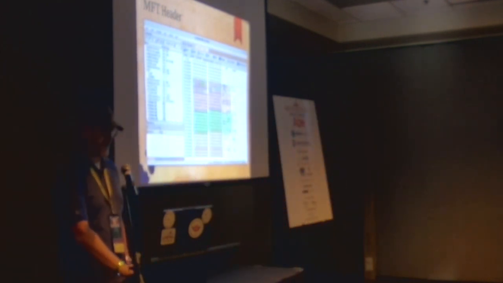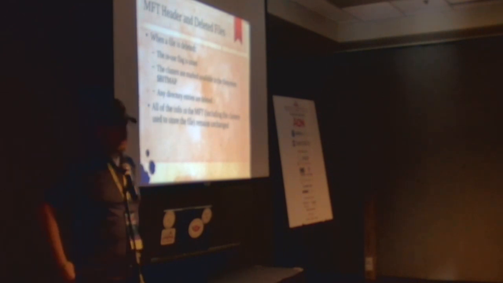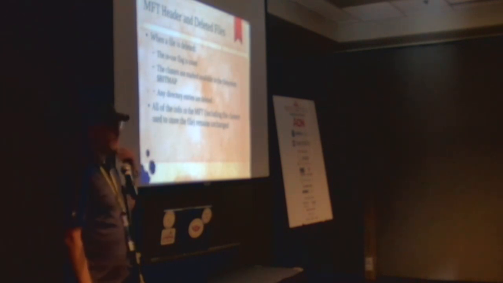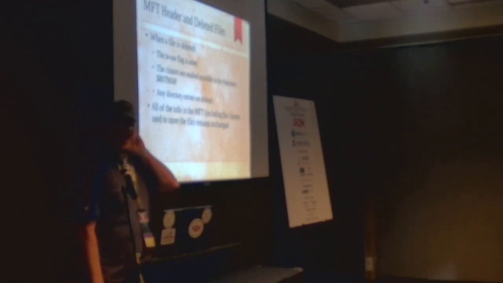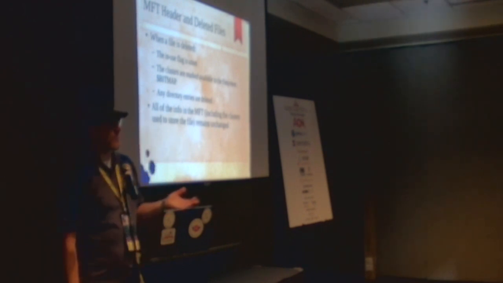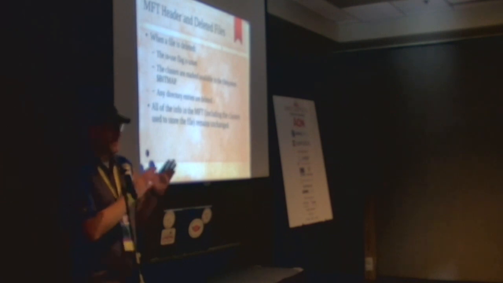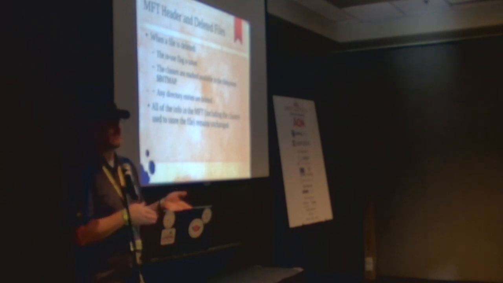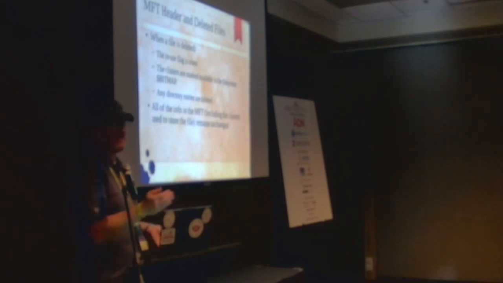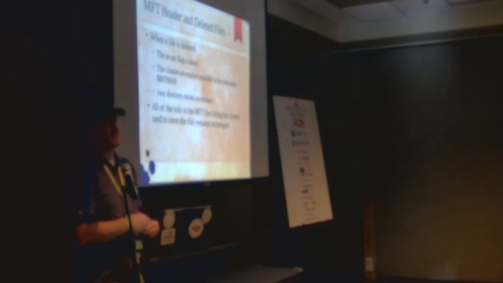Now, as I said, you delete a file, we just flip that flag. We say, hey, it's not in use anymore. There's something else in NTFS. I don't know how many of you are familiar with FAT and how it works, but you have the FAT table, file allocation table. That's where they get their name from. And then you have an entry for every cluster that says, hey, this cluster's free, or something stored here is continued into another cluster, or whatever is stored here ends here. Those are the 3 values you can get for that.